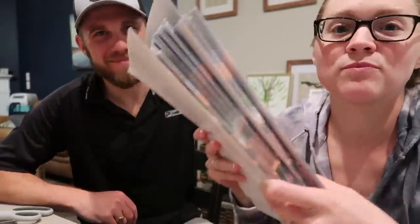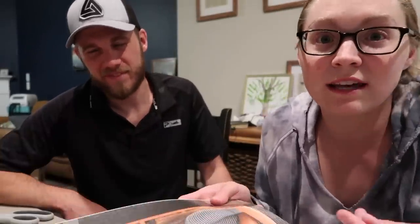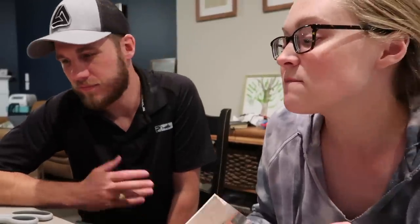Okay, so we have a lot of extra. These are the profile books that we made during our adoption process. This is the book that would be given to families who are considering making an adoption plan. And so it's basically introducing who we are, and if they want to choose us. Telling our story. Things about us. So these are extra because the printing company didn't do it right.